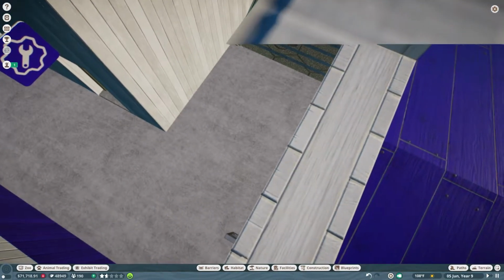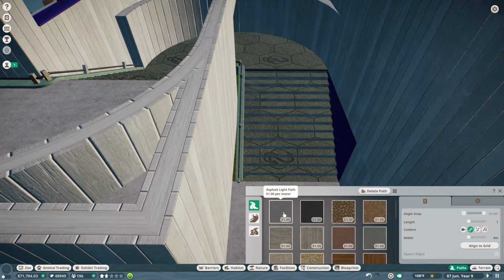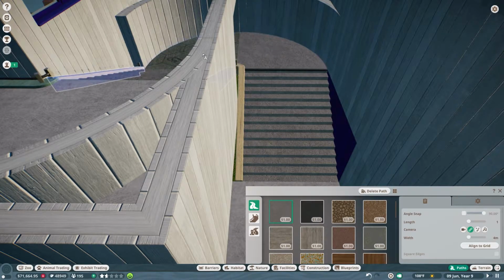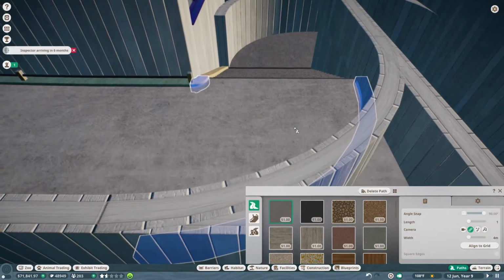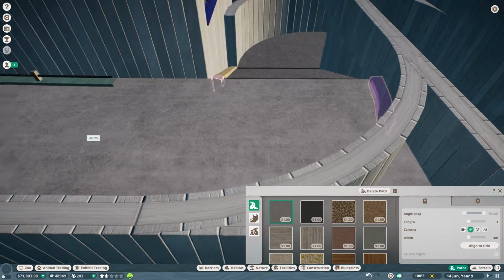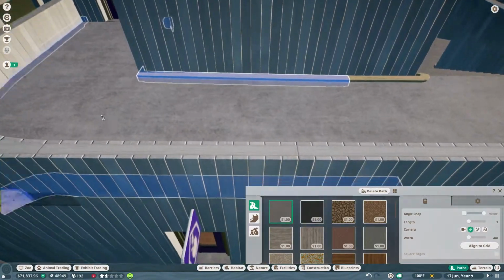And I need one more piece there. So it looks like we're good to go. And let's see. I think I am going to change this so it's just the same kind of concrete going up, but it gets rid of the Planet Zoo staff path. So I'm trying to just highlight what I've already done and add the path in. And then I wanted to keep that little rail kind of the same color. So I went ahead and did that all along the upstairs.